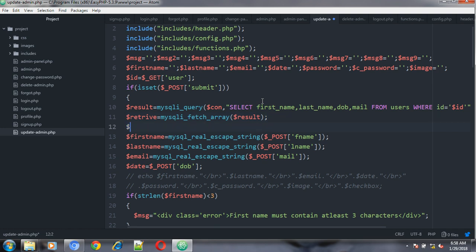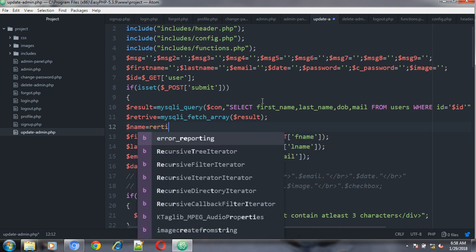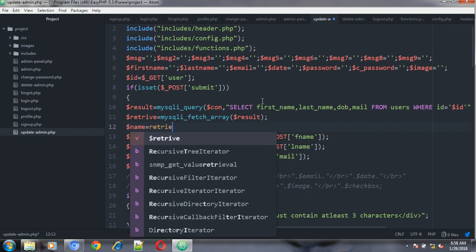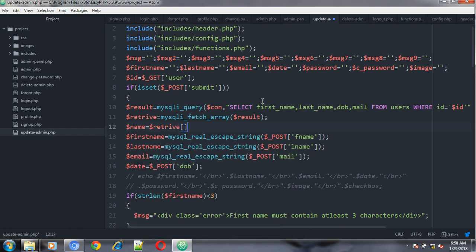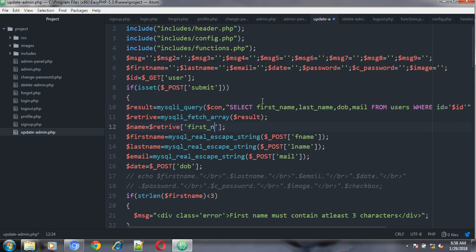Dollar retrieve, we'll give it as f name, not f name, we'll give it as name. And we will use the variable retrieve, and we'll give it here as the first name, first_name.